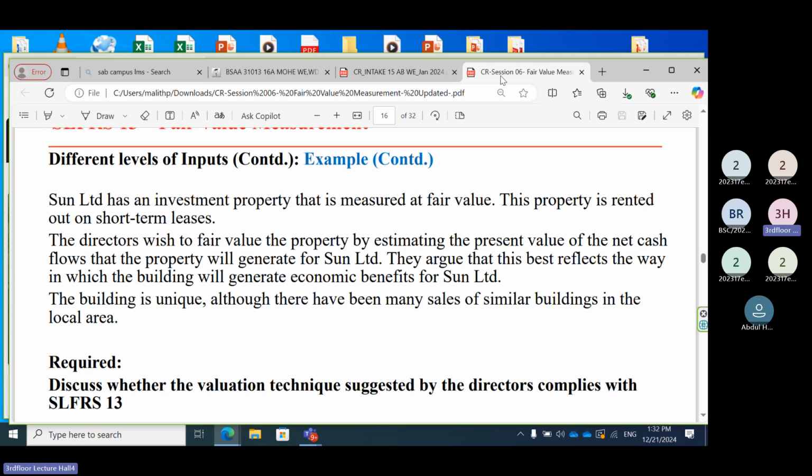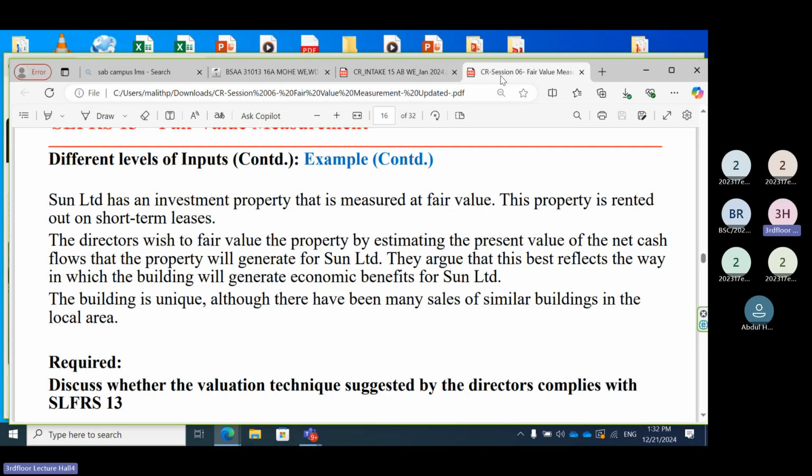Here we are discussing two methods. What's that? The income approach and the market approach. Management is telling us to use a level 3 approach, but there's a level 2 approach. So then what's the priority? The level 2 approach. That's the most observable data, right? You can mislead this.